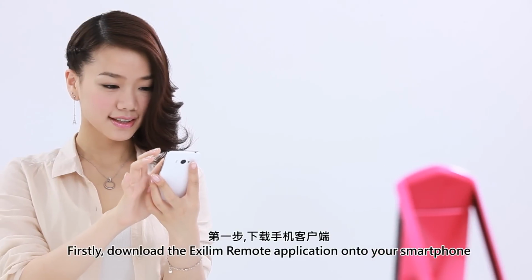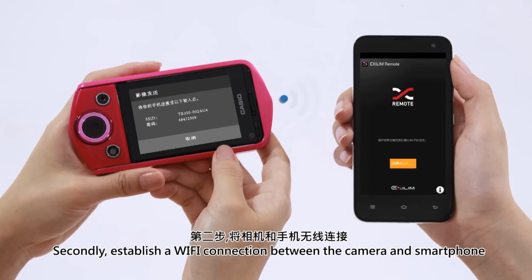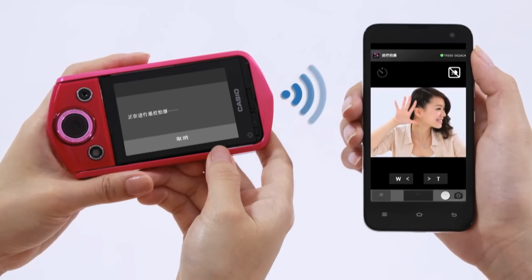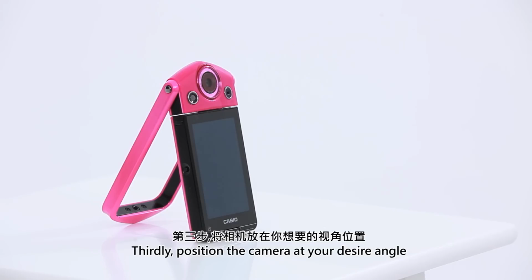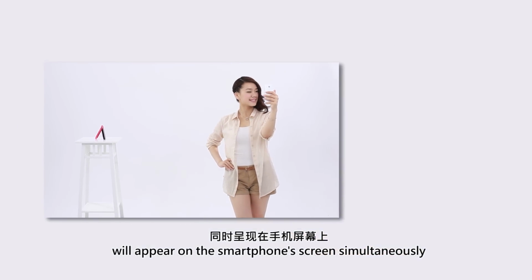Firstly, download the Exilim remote application onto your smartphone. Secondly, establish a Wi-Fi connection between the camera and smartphone. Thirdly, position the camera at your desired angle. The image captured by the camera will appear on the smartphone screen simultaneously.